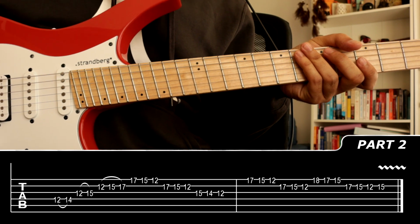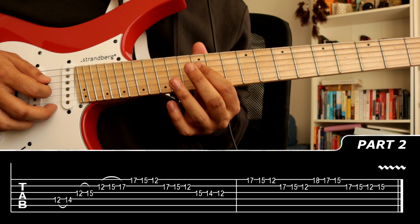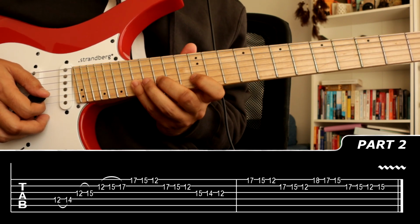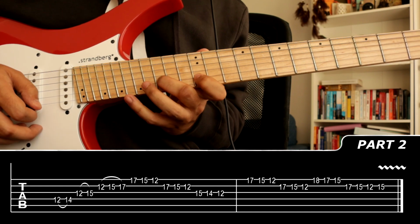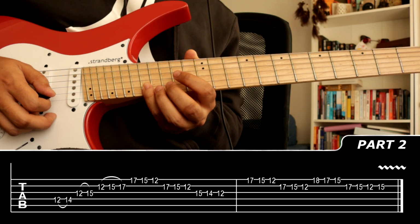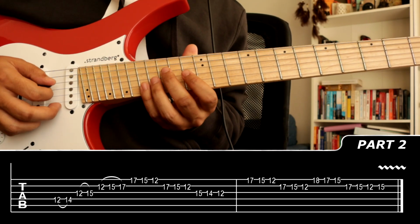Right here we have the following section, starting off with hammer-ons legato. That's hammer-on 12 to 14, 12 to 15, and then 12, 17, 15 on the B. From here you want to bar with your pinky both 17 on the B and E so that you can make that transition to the next line of the lick easier.